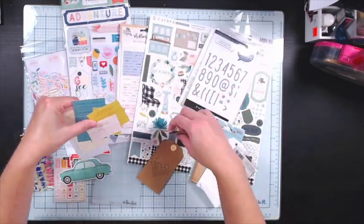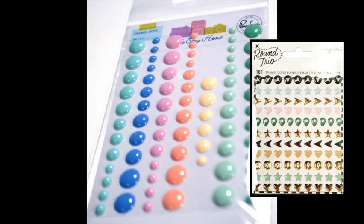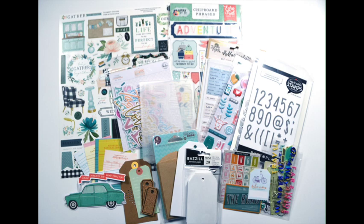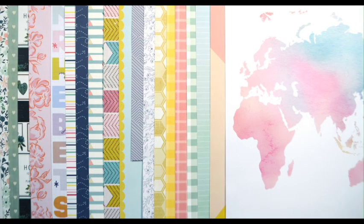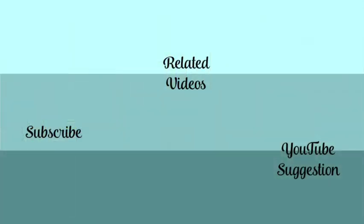So that went in, and after I stopped filming, I realized I forgot my enamel dots, so I grabbed this Pink Fresh set, and that is going in, and that rounds off my embellishments for this kit and the entire kit itself. So here is just a quick look at an overview of everything one last time. I hope you got something helpful out of hearing my process of how I take a piece of inspiration and how I turn it into my own workable coordinated kit from everything that I already own.